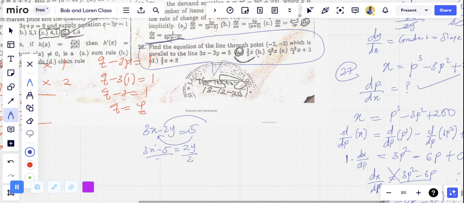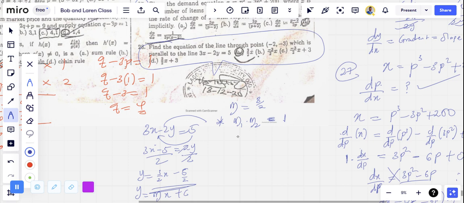So divide both sides by 2. I'll have y equals 3x over 2, that's 3 over 2 x minus 5 over 2, whereby my gradient is 3 over 2. If you relate it to y equals mx plus c, that means my m is 3 over 2. For a parallel line, what is the condition? It says gradient 1 times gradient 2 must always be equal to positive 1. So what are you going to do from here?